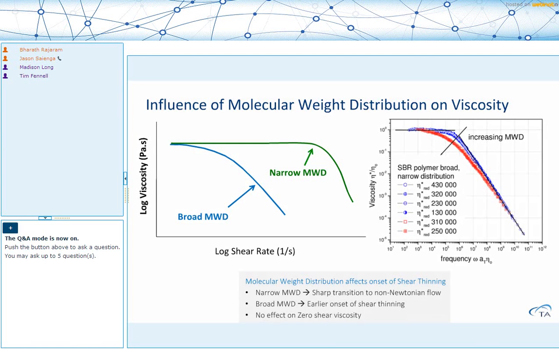And we'll see that with an example, same SBR material, but looking at different molecular weight distributions over here. The curves in blue show different molecular weights. They've all been reduced, normalized by the zero shear viscosity for easy comparison. And you can see that anything that has a narrow molecular weight distribution essentially collapses onto the same curve. It's a sharp transition to that onset of shear thinning behavior, whereas the red curves have a broader molecular weight distribution, and you can see it's a more gradual transition. And this is important because if you are working with a material that has a broader molecular weight distribution, as you enter that shear thinning region, it's going to require less energy to pump it through your extruder, and it's important to characterize for those types of reasons.